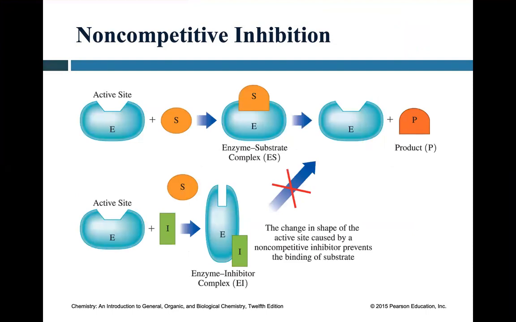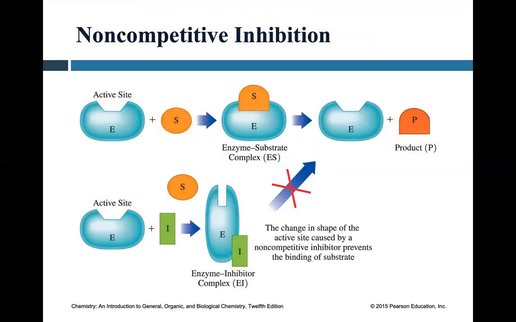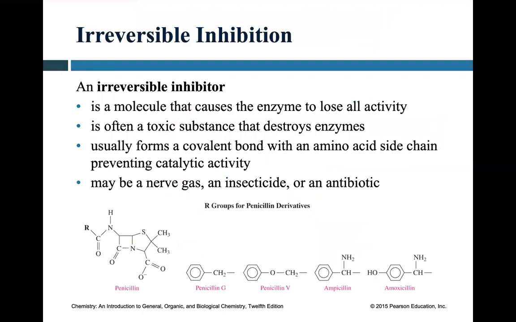So what does that look like in the same model we had before, right? We have our active site. If there's no inhibitor, substrate goes in, product comes out, nothing new. The inhibitor now doesn't bind to the active site. It binds somewhere else on the enzyme, changes the shape. Well, the substrate just floats around and does nothing. It no longer can do chemistry, so it's effectively dead. It's another common way of making drugs.